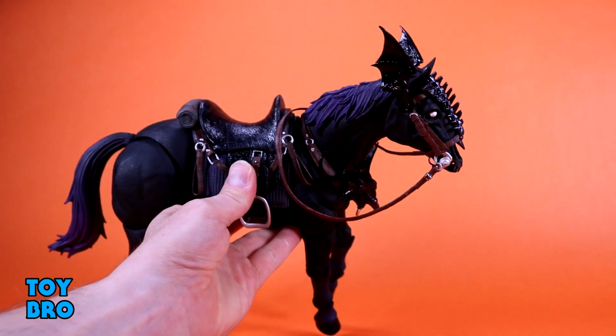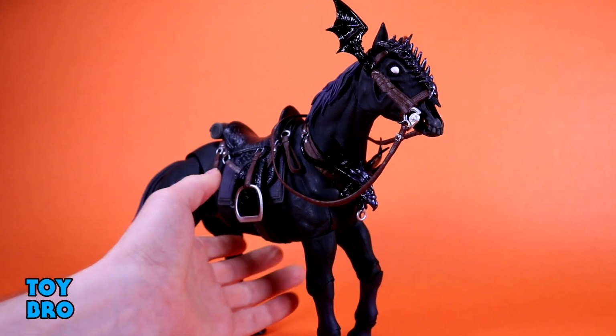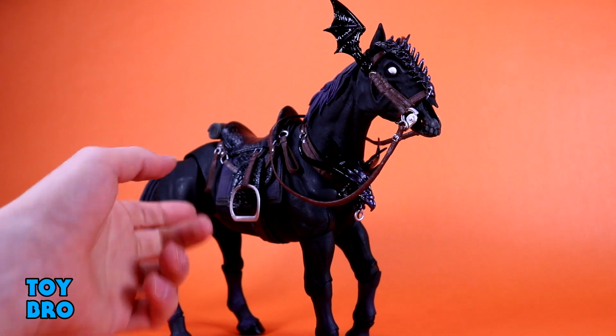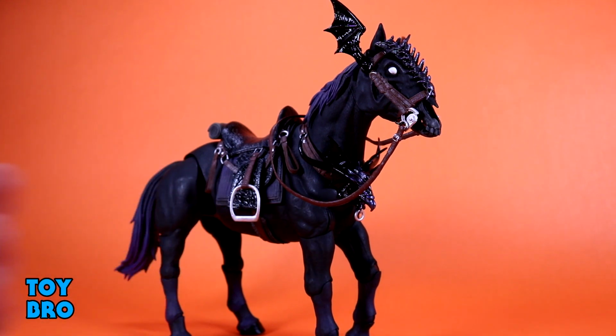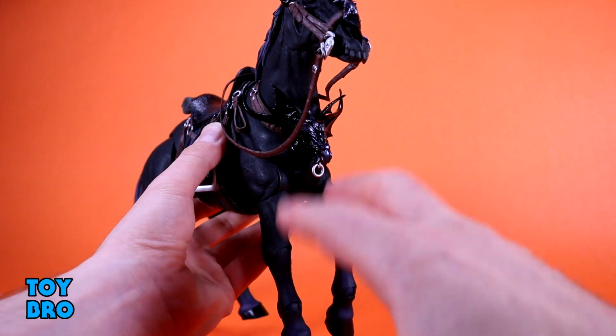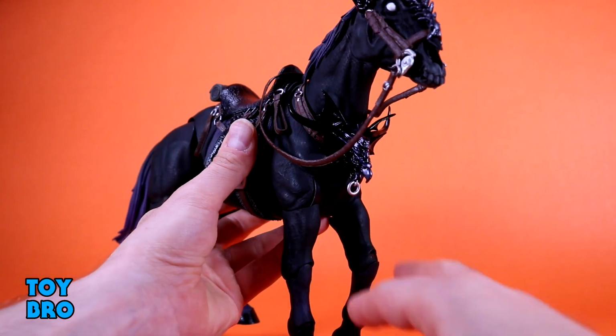And the saddle, of course, is tremendously sculpted, tons of detail, tons of paint. It looks very leathery, so it's got that almost wet look to it, but it's supposed to mimic leather. You've got working stirrups, you've got places to stow weaponry if you've got other stuff you want to put in there. We've got this big monster, sort of chest neck piece.